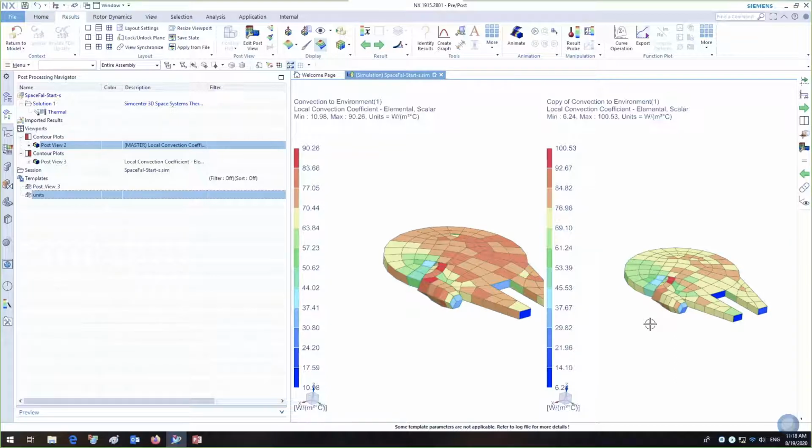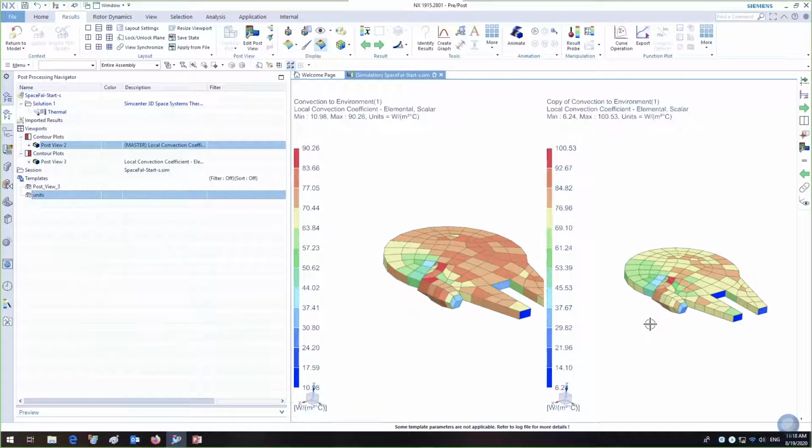And so for this particular model, with this particular mesh and data, nearest neighbor would be the interpolation scheme I would go for. But we also have other interpolation schemes we could try.